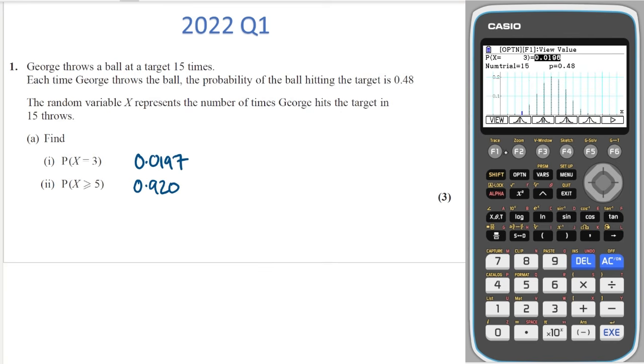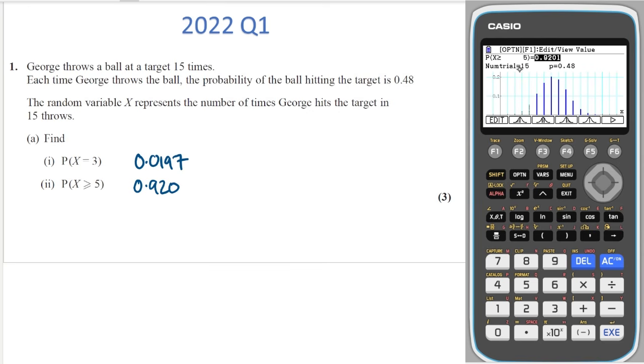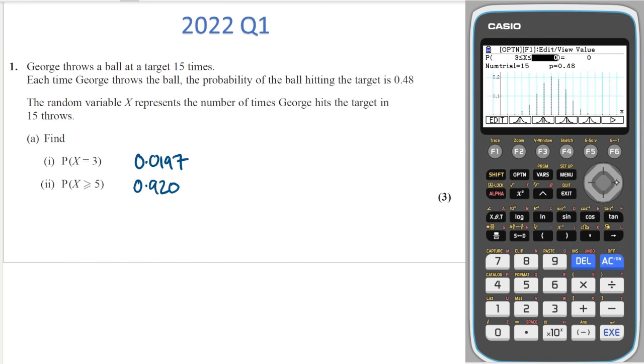Okay, what else can I do? Well, I can do the greater than one by pressing F4. Can you see the probability is the right tail? That gives me greater than. I can just type in x equals 5 and it gives me my answer. Again, that's perfect actually. It is rounded to 3 significant figures. And yeah, we get our answer. We can also do x's in between 2 values as well, which is really helpful. Let's say you wanted to go in between 3 and 5. You could press 3 there and 5 there.